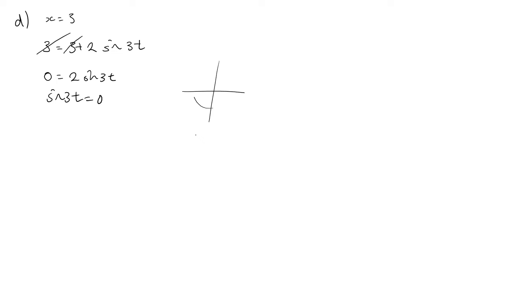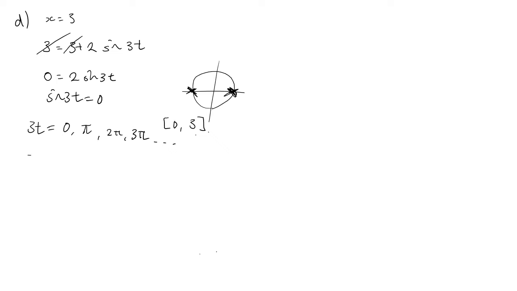Okay, unit circle again. Sine is 0 when it's 0 degrees. That's 180 degrees. So it's saying 3t is equal to 0 or pi. And then we need to add 2 pi onto these answers to find all the possible x values within the domain 0, 3. Okay, so let's add 2 pi to 0, which is 2 pi, 3 pi, because pi plus 2 pi is 3 pi, and that will go on forever.